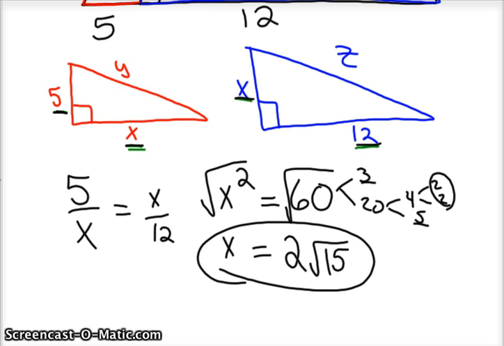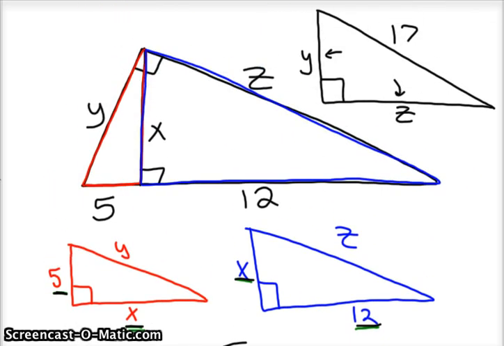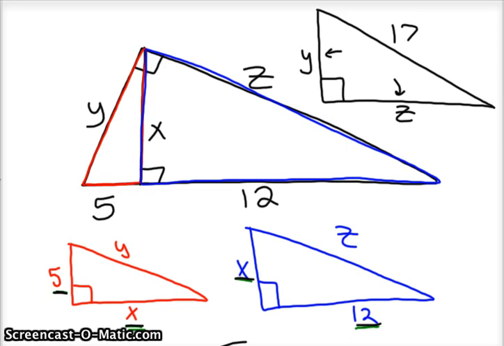Now we need to find Y. So we'll go back and find all of our Ys. So it looks like we've got a Y. I'll do it in green again. We've got a Y here and a Y here. So now let's just do our comparisons with Y. So notice this Y matches up with the black triangle in the 17. And the red 5 matches up with the Y on the black triangle. So there's our next proportion. So when we do this one, we're going to do the small red triangle to the big black triangle.